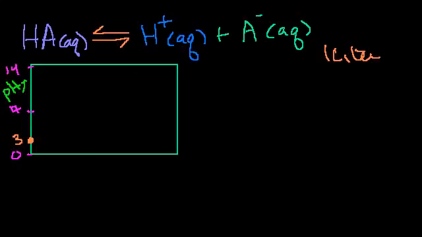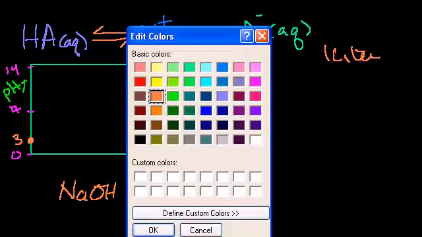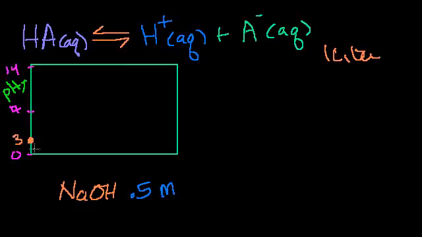So we're going to use sodium hydroxide again, NaOH. And just to make the math a little interesting, let's say it's a 0.5 molar solution. And we're going to add it in increments of, we could add it in little 100 milliliter increments, 1/10 of a liter. But the interesting thing is really the shape of the curve that forms, or the titration curve, or the pH curve. So let me write the reaction of NaOH, just so you have that in your head.